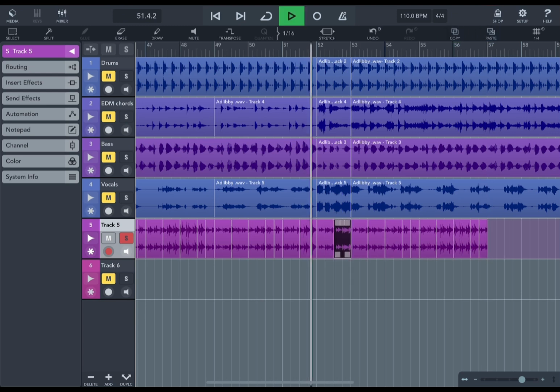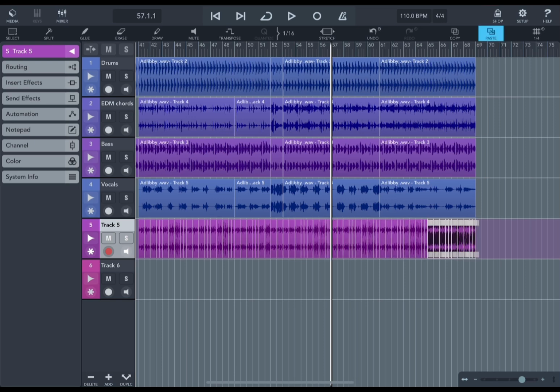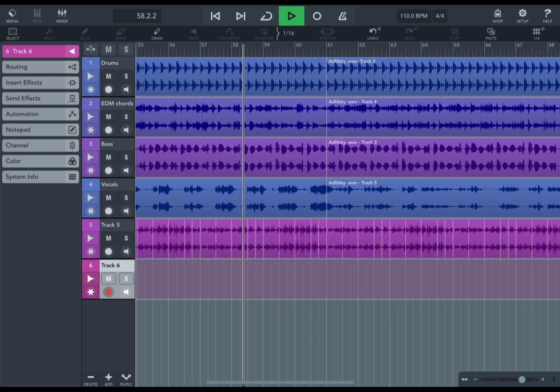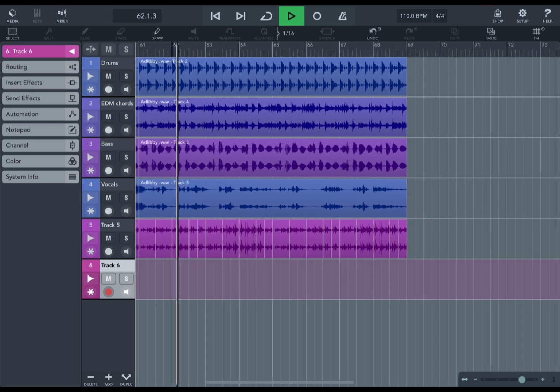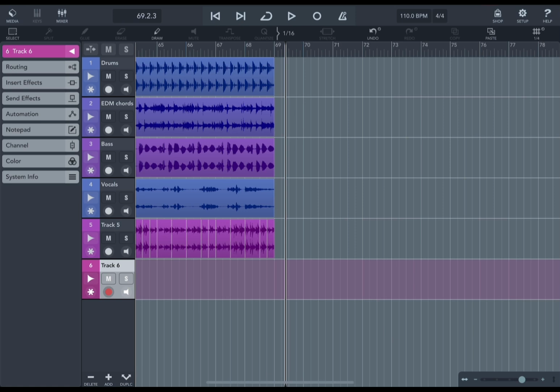So I'm going to duplicate that. Let's put that in there. That extra element seems to work really well now. Again, I just need to duplicate that for the rest of the track, for the song rather. Again, it's very fiddly when it's on the screen. I'm working in a hotel. Ideally, I would have done this on a screen and a mouse and a keyboard, but it is an iPad, so... Sounding good. Yeah, really happy with that. That works brilliantly.